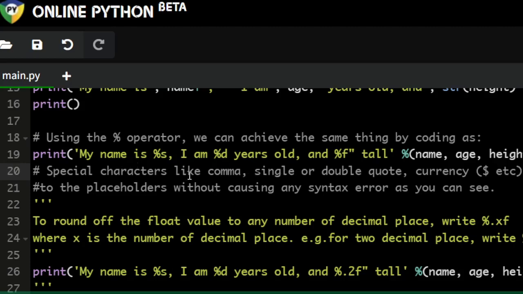So we have the comma, single quotes or double quotes, currency, anything, any character whatsoever can be appended to the placeholders without causing any syntax error, as you can see. So we put these inches there and it worked fine. And then we put comma here, everything works fine. Put comma with the S here, it worked fine, no problem.